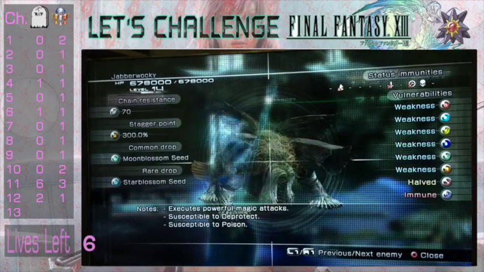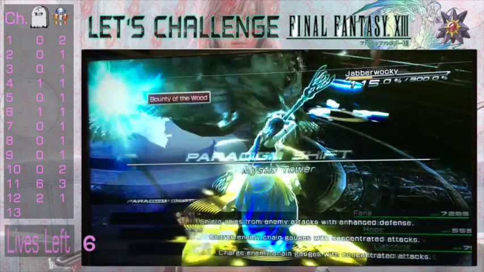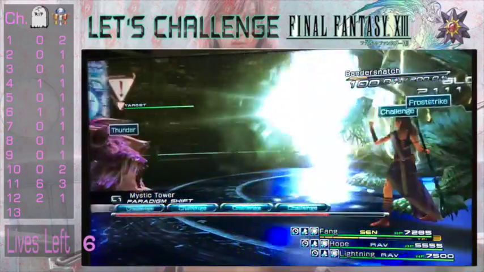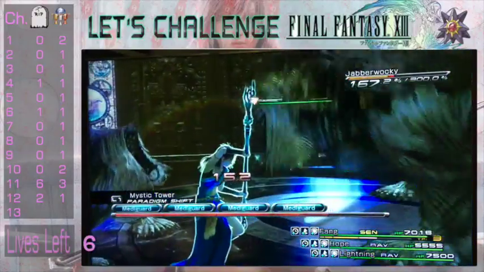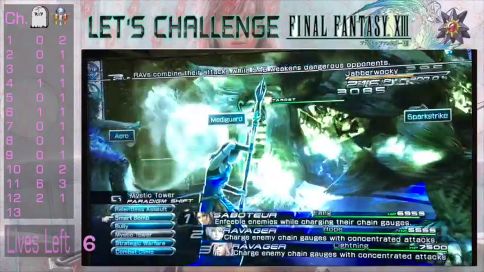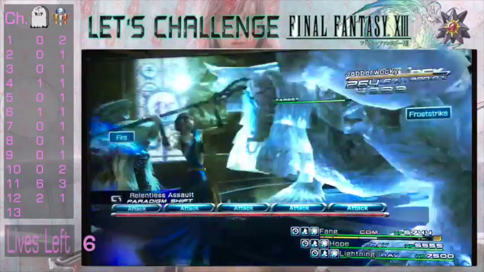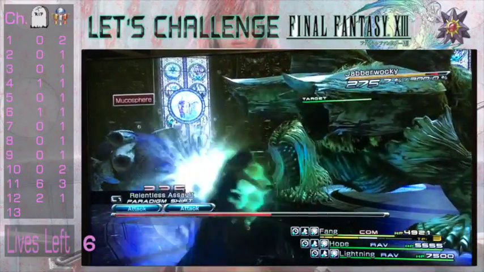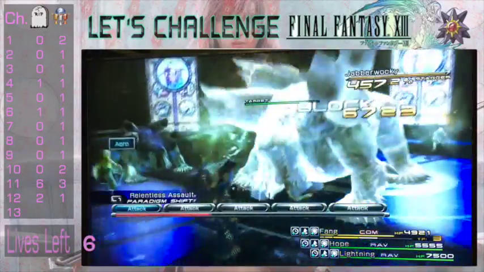So you're immune to magic and halved physical, which is pretty dangerous, if you're honest. But they look like they stagger pretty fast, which is always good. What's interesting is that whilst we see these enemies in this mini boss battle here, they actually appear later on as well, within this chapter as just standard enemies.